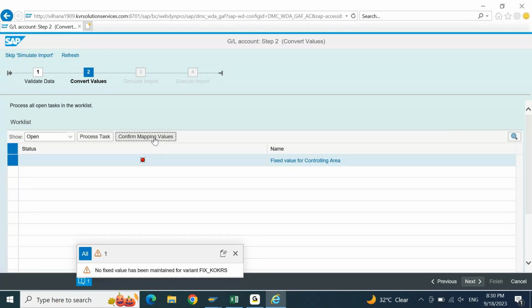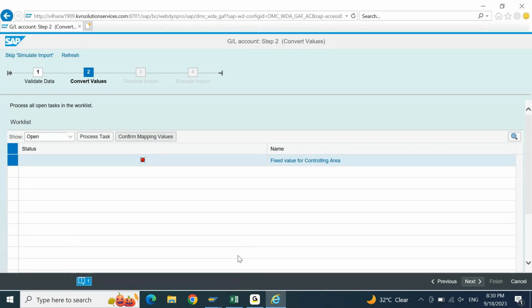Now, whatever the fields are not mapped, you need to look at it. Whatever the fields are mapped are not displaying now. Whatever the fields are not properly mapped are displaying here. What you need to do, you need to click on this particular value.